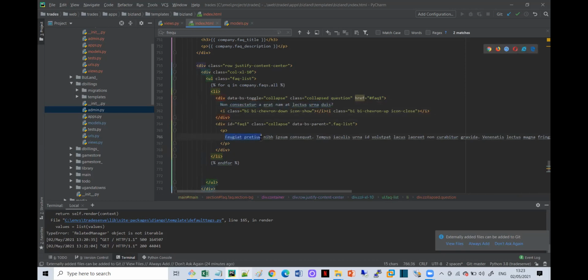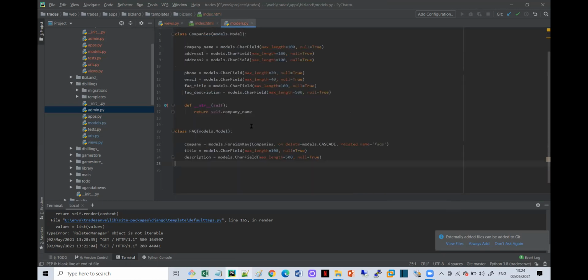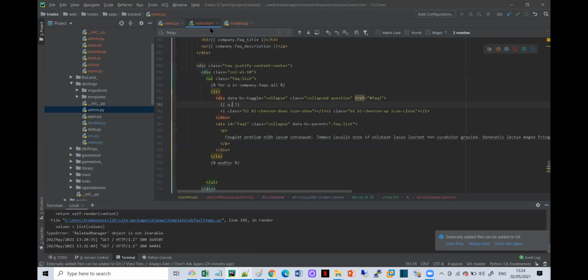This is the description. So this one we know how to do, don't we? Anybody can help me? What do I put here? Q dot, Q dot, what is that? Title, isn't it? Yes. And description. Q dot title, and that becomes easy. So here I need to put title. Fair enough? And I'll do the same thing and change it to description.